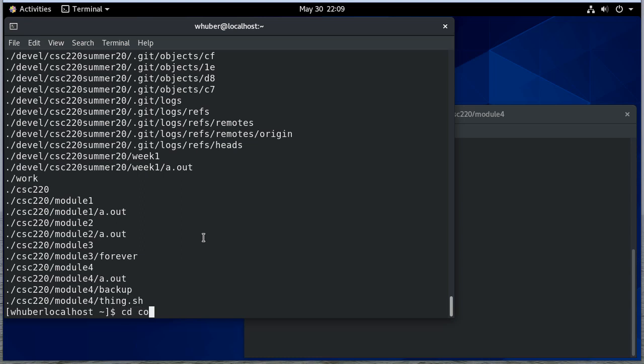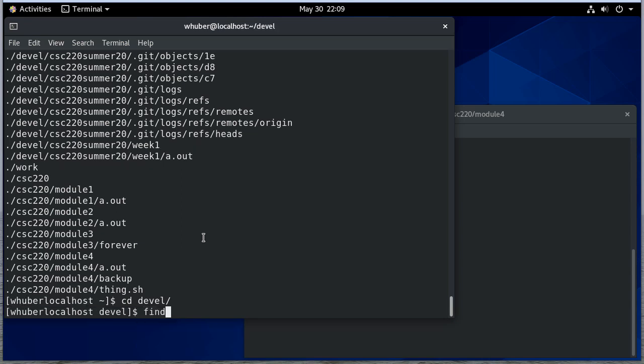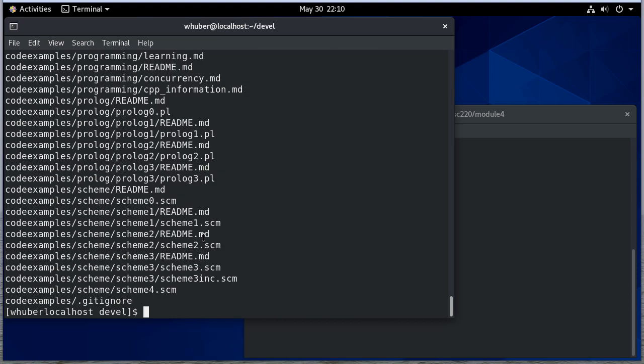I can go to my development directory and I can find in that, or actually let's look in the code examples directory, where the type is a file and the name is not something that ends in C. So there's all the prologue and scheme and README files that are in that directory.